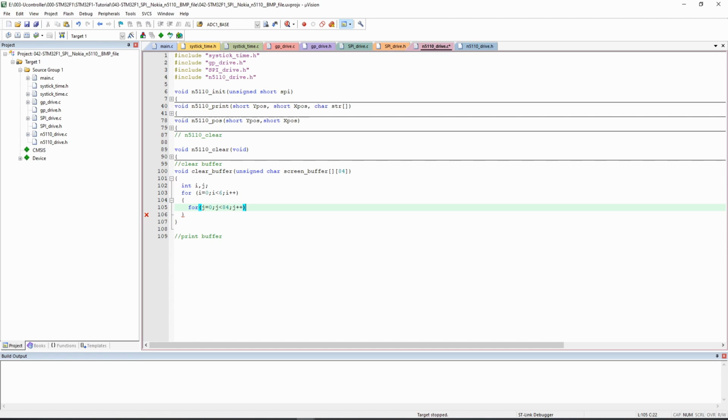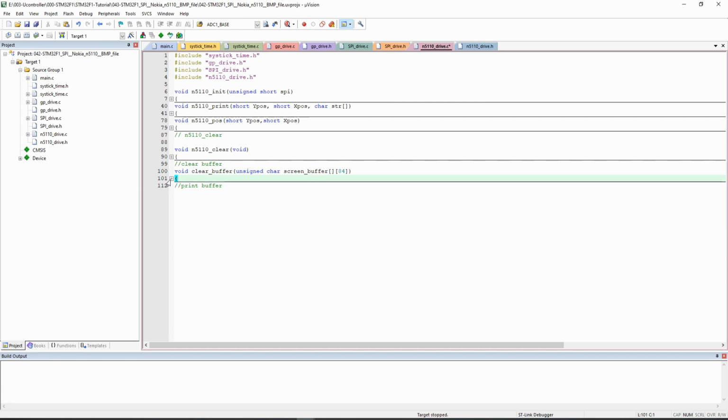Okay, so what we are going to do is to take every piece of data in the buffer, screen buffer, this one i, and here j, so we are looping through the whole array, and set it equal to 0. And now we have totally created and cleaned our buffer. This one will be used again when we will be updating our buffer.